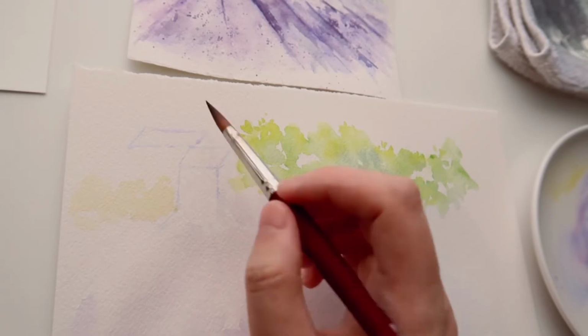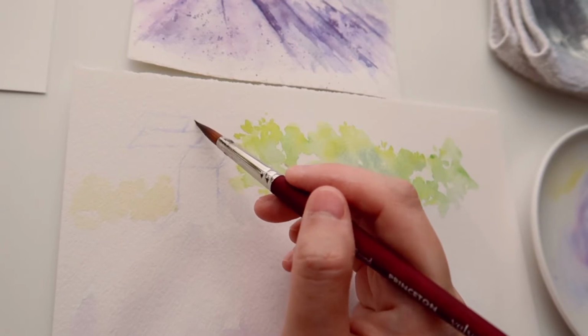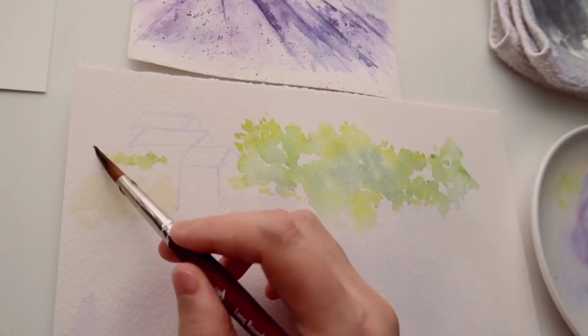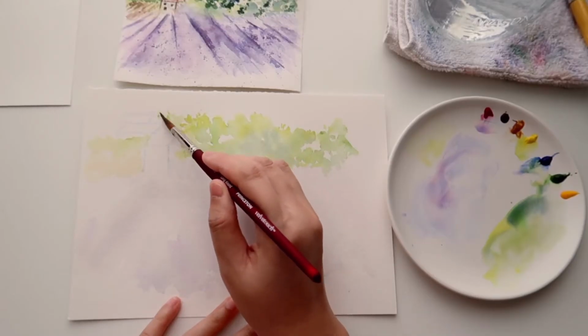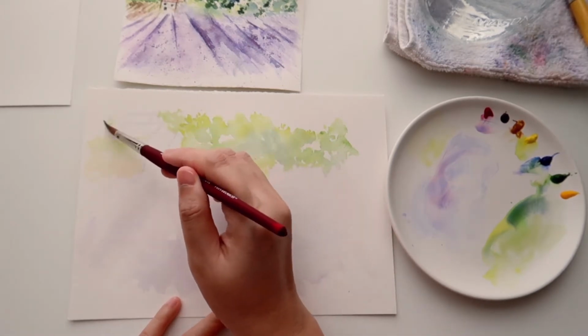And here I'm just grabbing a very light pen to draw the outline of the rooftops behind the house. These houses are covered by trees, so the only thing we can see are the rooftops. So the rooftop is kind of simple and easy. It's just lights and connects them together.